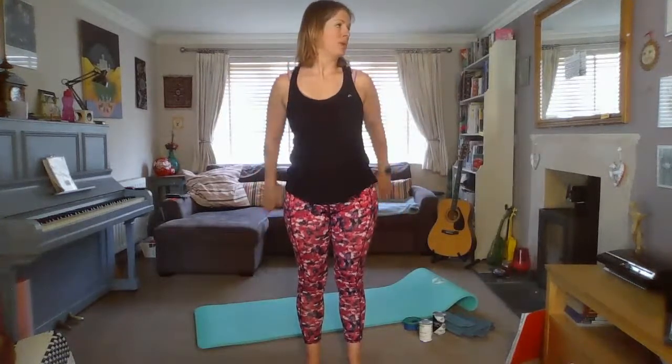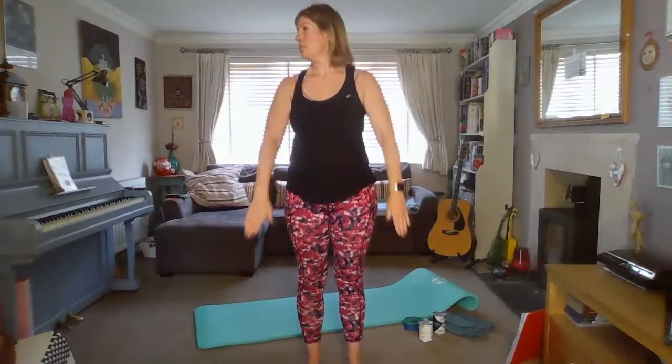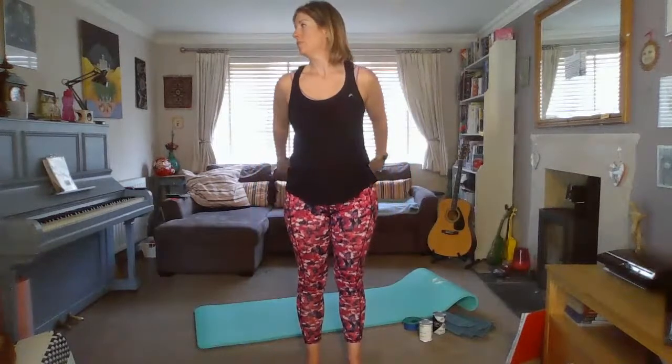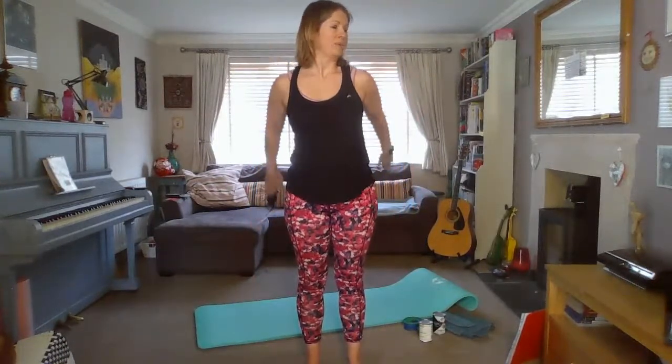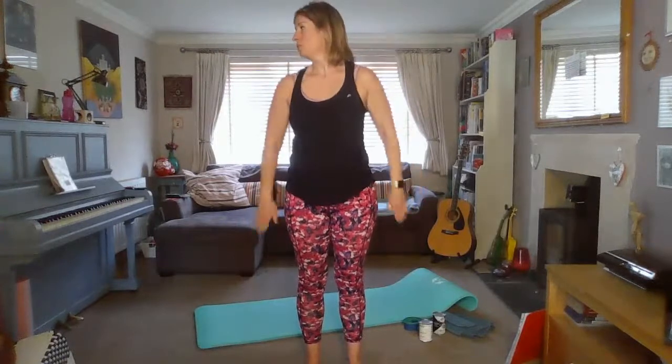So we're mobilizing the neck and the shoulders, keeping the spine in neutral. Get a little bit of a momentum going here. Bit of a flow. Inhale back to the center. Exhale as you turn your head away from the center. So inhale, arms up. Exhale. Last one or two. And last one. Let's leave those hands down by your side.